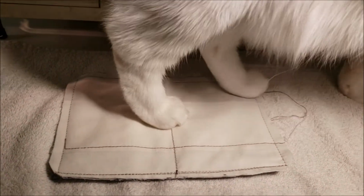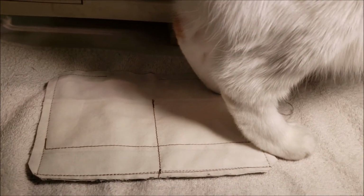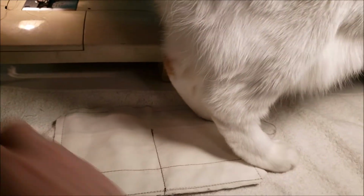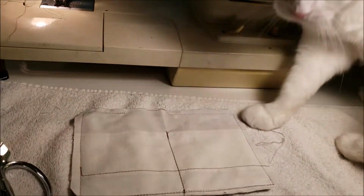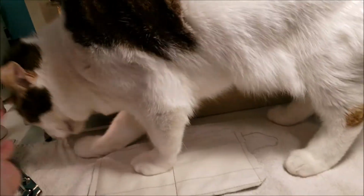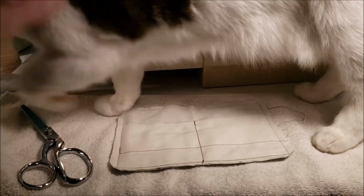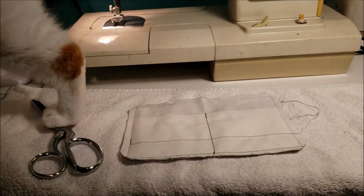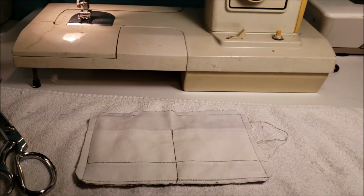Come on, Minnie, get down. You're gonna burn yourself. No, no, no. You need to get down. Come on. No, no, get down. You gotta get down. Huh? Get down. You're lucky Miss Kathy has a cat. There you go. Sewing with cats, always fun, huh?